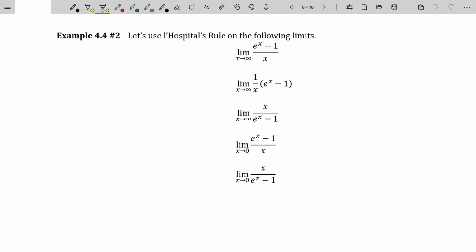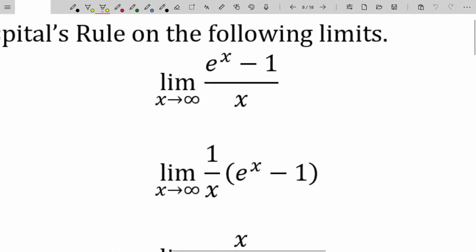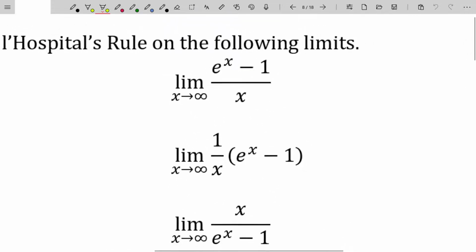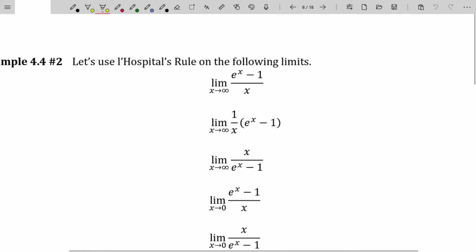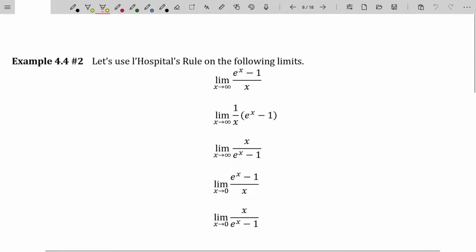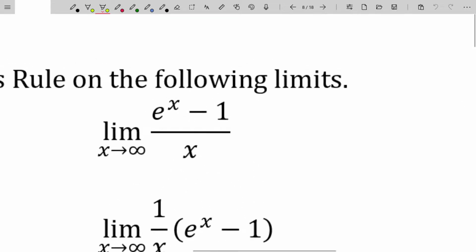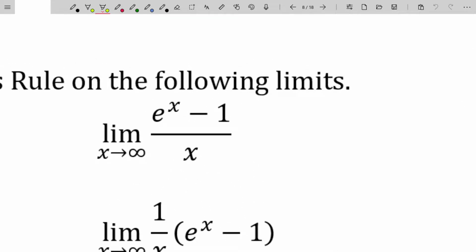If you've watched my videos in the past on theorems and stuff like that, usually I do not include examples within a theorem video, but this one's short enough that I figure it's nice to see how L'Hopital's rule works. And since we were writing down those limits earlier of e to the x minus 1 over x, that type of thing, I think it's best to go ahead and just use L'Hopital's to evaluate those limits. So here we go. Let's use L'Hopital's to evaluate the limit as x goes to infinity of e to the x minus 1 over x.